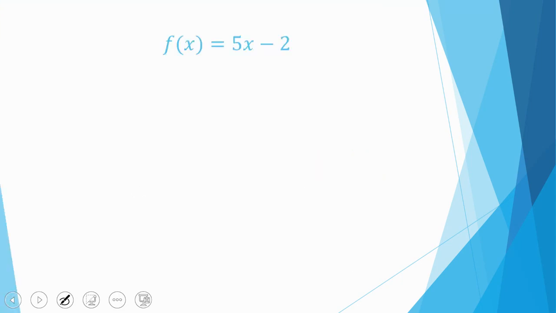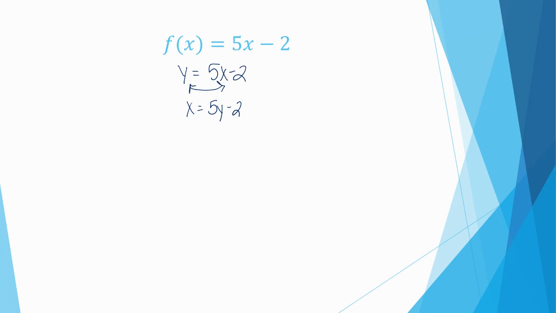So here we have our function f of x equals 5x minus 2. Remember that our first step is to replace the f of x with a y. So I'm just going to rewrite this with y equals 5x minus 2 now. Then my second step is to switch, or replace, exchange, however you want to say it, x and the y. So I'm going to move their positions, okay? X moves over here, and then y moves over by the 5.